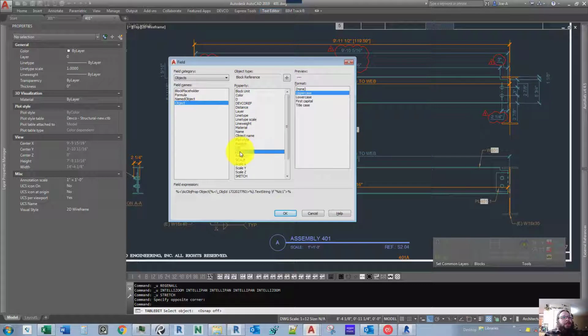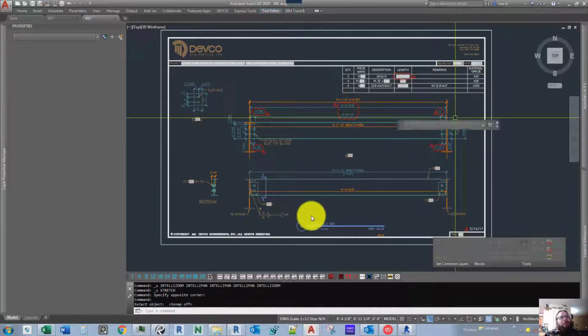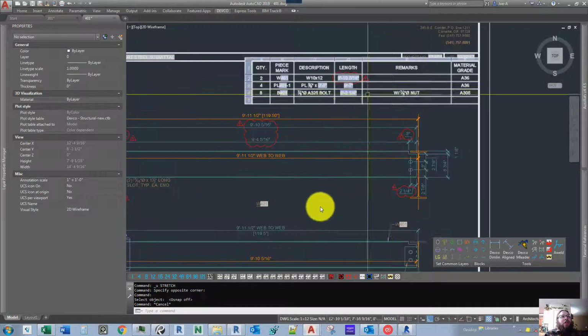There's lots of different information you could draw just by selecting an object, picking that object, and then finding what data is related to that object that could be useful to you. You can use the unit factor, the scale, lots of different things here. So fields are a good thing to utilize.